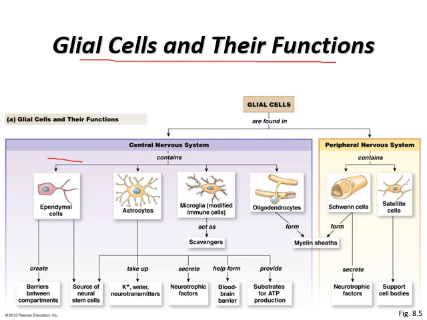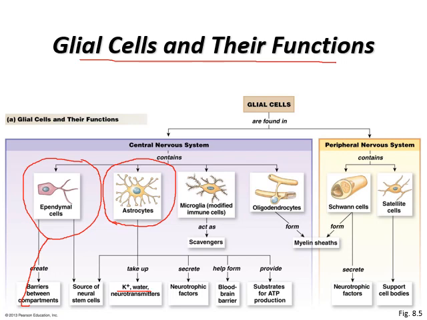We have the ependymal cells. These make the barriers between compartments, and there are also specialized cells that make the cerebrospinal fluid, which you probably learned about in anatomy. The astrocytes are one of the big players of the glia cells. They do a lot for the neuron. They're like the personal assistants of the neurons, maintaining the environment. They also help glue the neurons close to the blood supply, and they help make the blood-brain barrier.